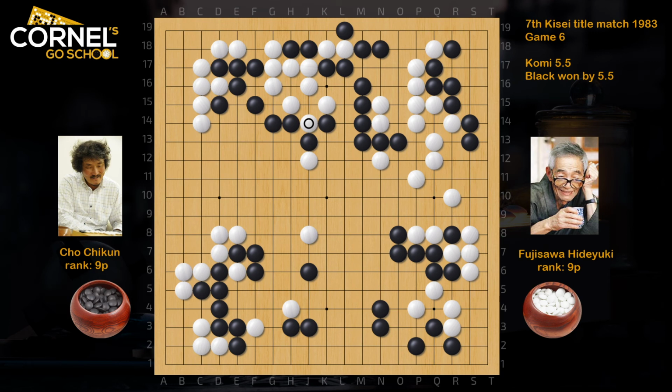So there's a ko fight going on. If black doesn't pay attention here, white will double Atari and try to kill everything in the top left. So black has to fight this ko or just connect. Now white found time to come back and protect.